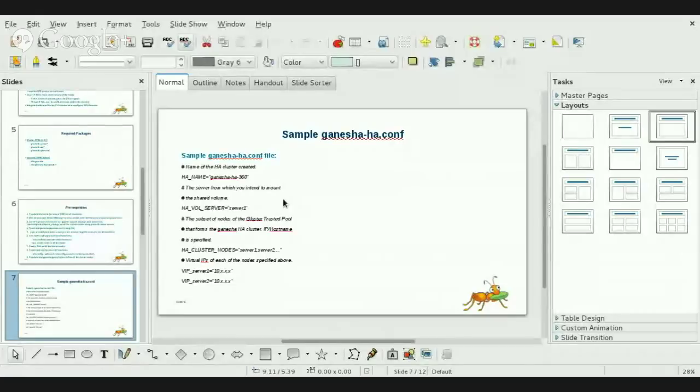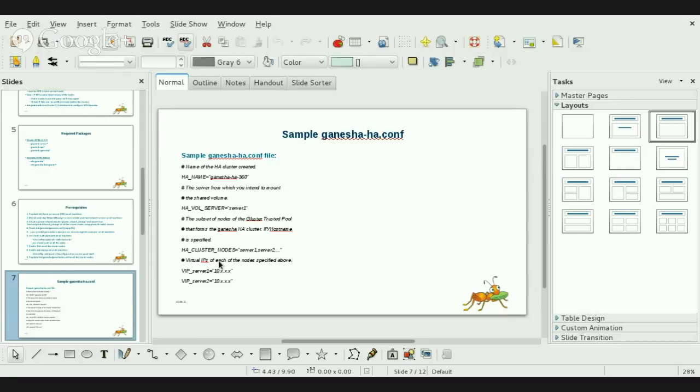And then it's very important that each of these nodes have a VIP associated with it. That's a virtual IP. So when you mount a volume, make sure that you mount this volume via the VIP that you have designated against this server, so that when Ganesha is killed, this VIP resource is moved to another VIP resource where Ganesha is already running.